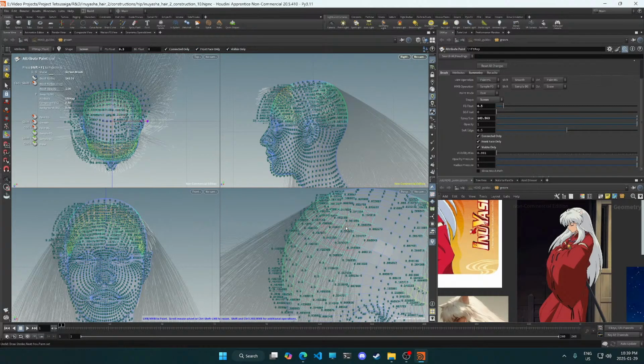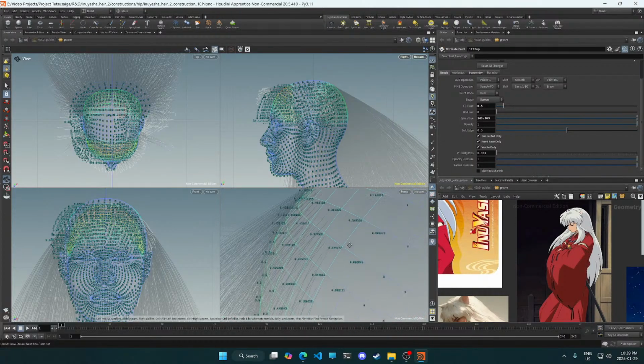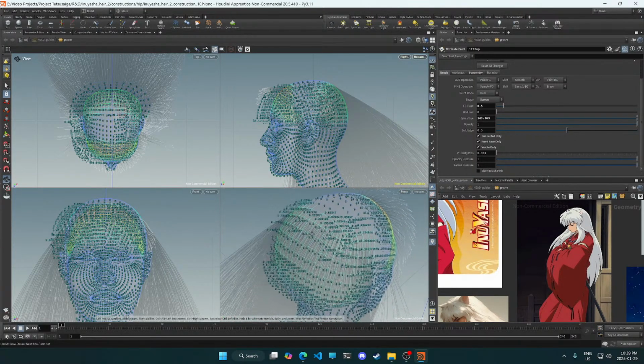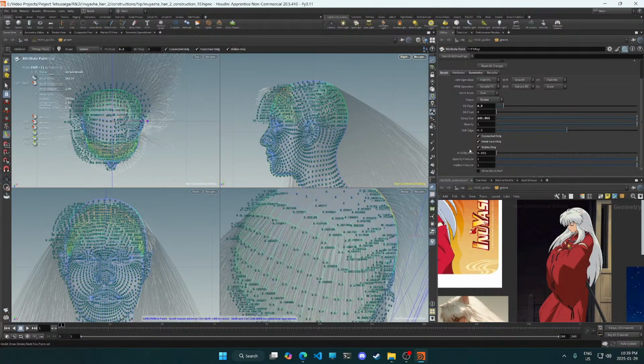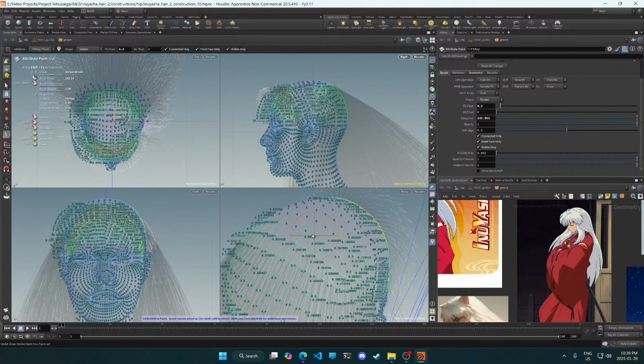Blend it out a little bit. Maybe 0.5 is a little strong for here. Maybe now let's start bringing it to something like 2.3 or something. Let's try.